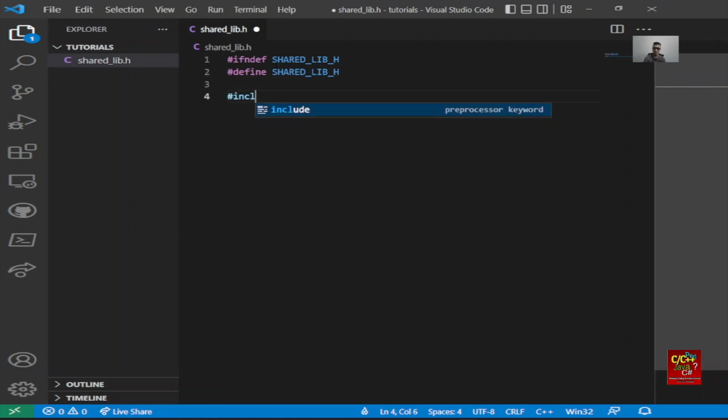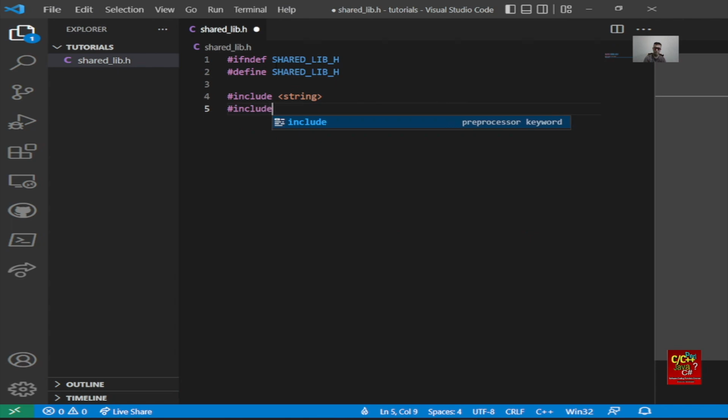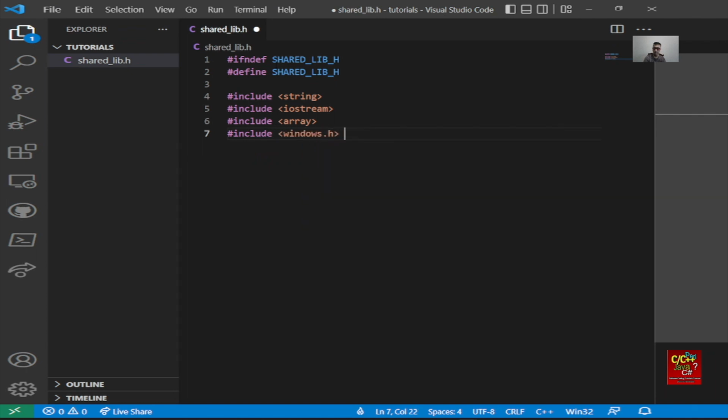Now include string, include iostream for standard input output, include array, include windows.h. Now this is important for using Win32 functions.